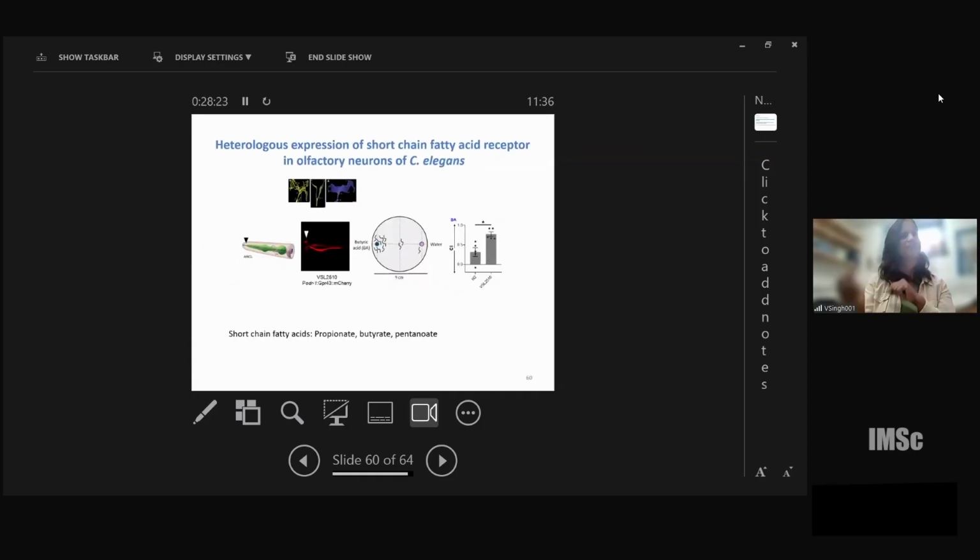So we have taken one of these receptors from mouse gut, expressed in C. elegans, so that now it's expressed in AWC neuron. And when we do that, worms can better smell its ligand called butyric acid. So this is again an ode to C. elegans to be able to say that when we have a really interesting model system, it not only gives you a chassis to understand how proteins in humans or mice or anybody else that you're interested in might function.